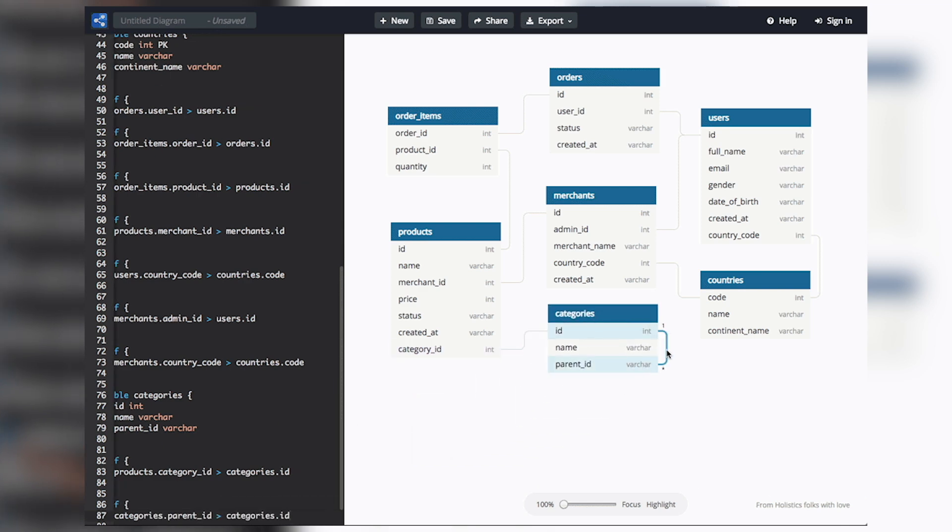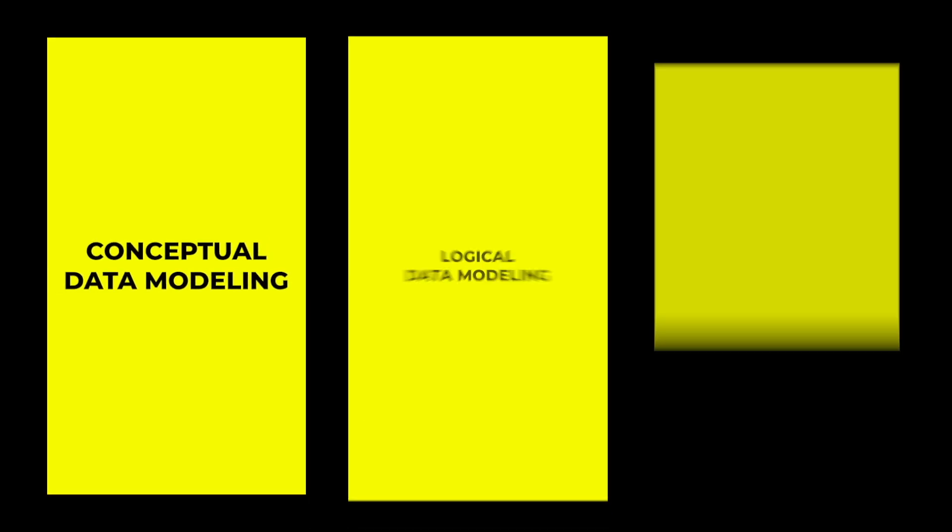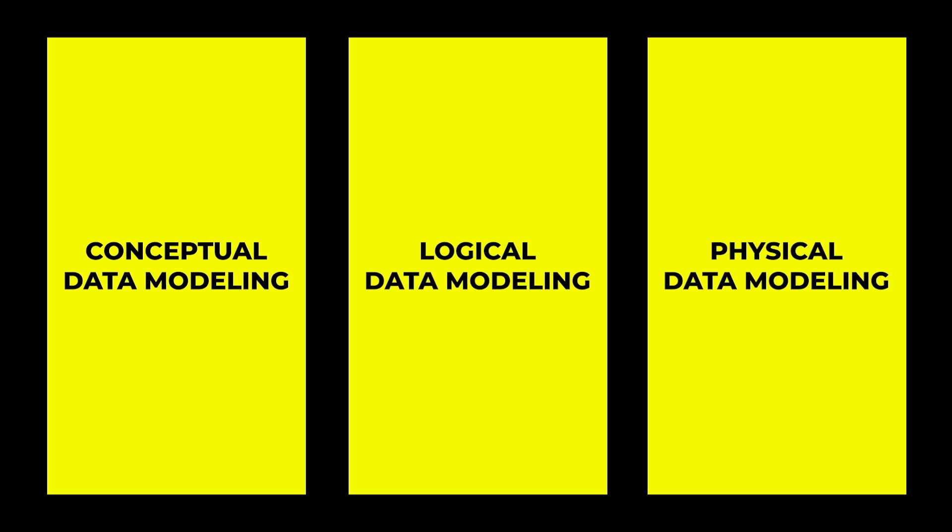The data model is a derivative of what is occurring in the business — that's what you're trying to model. The data itself flows into the model, but the shell you're building represents all the relationships, actions, and things that occur in your business. If you have a business that does transactions, you're trying to capture those transactions, who created them, who was involved, what product was purchased, and at what location. Generally there are three layers to data modeling: conceptual, logical, and physical — but most of us just jump straight to the physical.